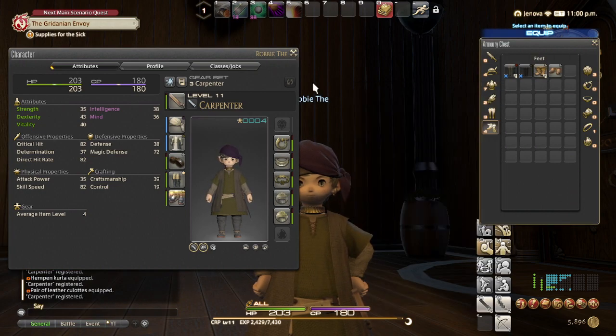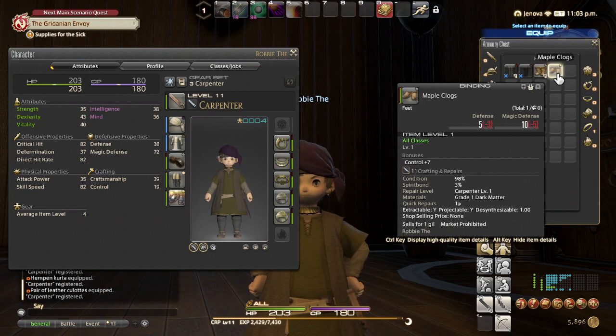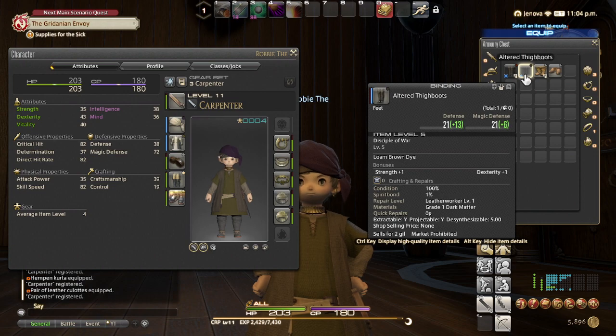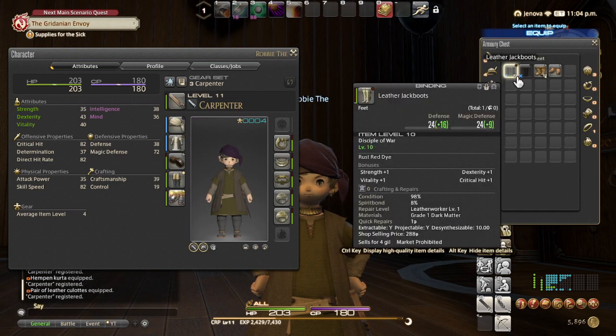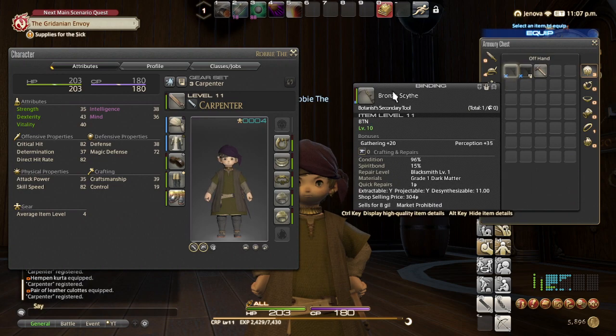And then of course I got the shoes. What are these? Associated with... Oh, probably the botanist. Because I don't have any gathering shoes. These are control shoes. Alright, enough. Oh, and we get the hammer.